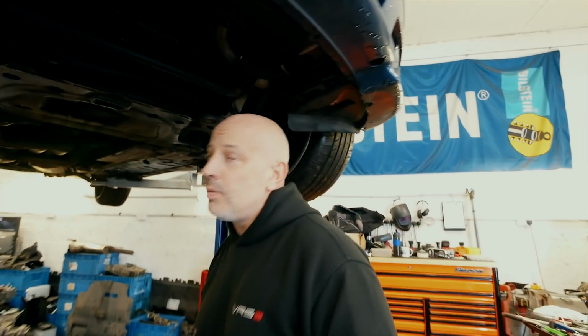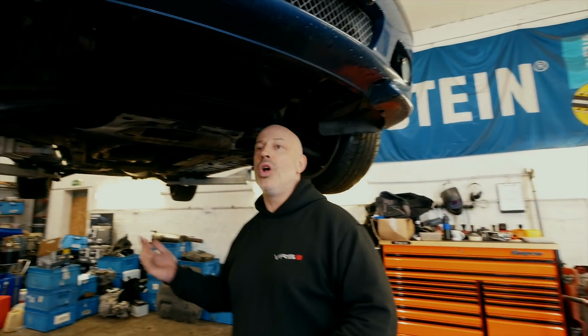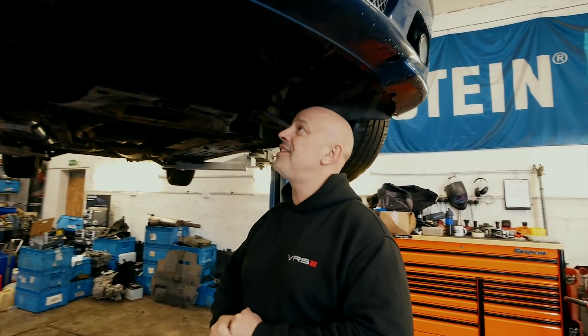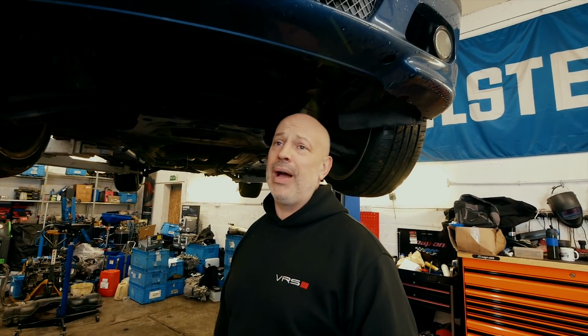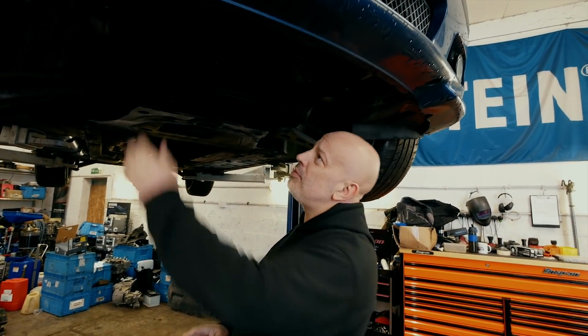I think the belt's probably missing because maybe the aircon doesn't work. So I think if I attach a belt to it, there may be some other items that it may need as well, like a pump or something. But what we'll do is we'll get the car running, and then slowly I'll buy a belt and I'll throw a belt on it and I'll see if it works. If it all works, great. If it just needs a regas, but you know the actual clutch on the pump does turn.